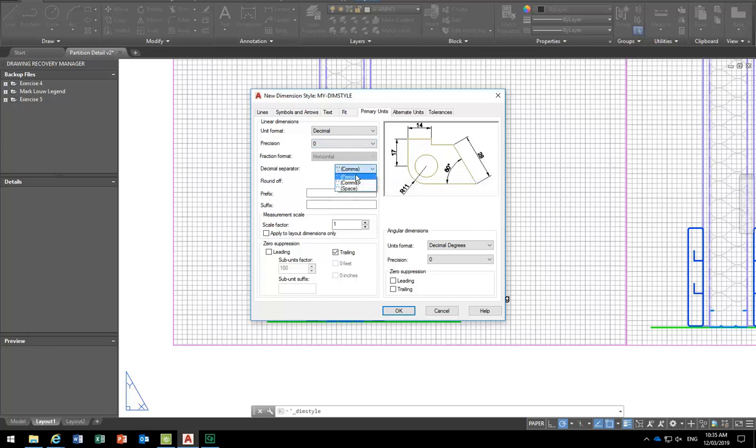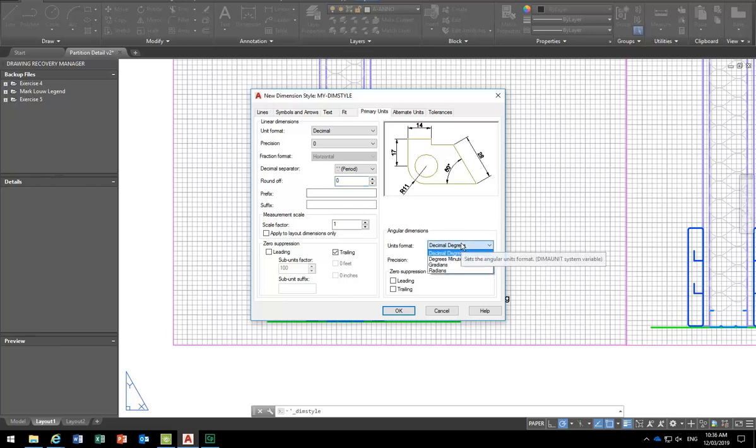So make sure you set that to a period because you don't want a comma, unless you're in Europe. And then rounding off is optional, but in practice I set that to 5 quite often because most builders are not going to measure even something that's 5 millimetres in real life. But that's up to you. So you can leave it at 0 to start with, and then if you notice you've got lots of weird measurements, come back and you can always round that off.